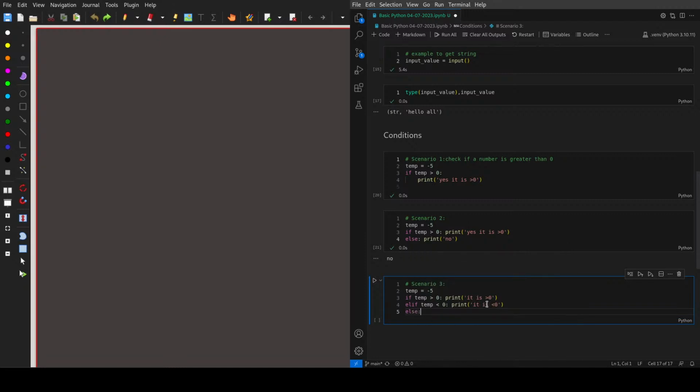Else. If a number is not greater than 0 and not less than 0, what is the possibility? Then the number will be surely 0.